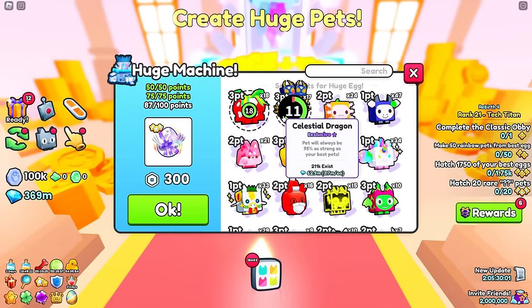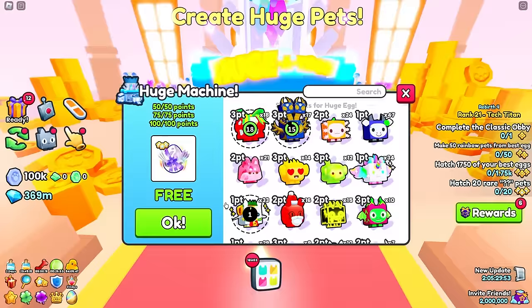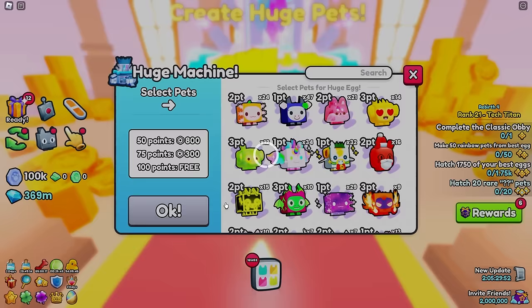We don't want to use too many. 93 points, 96 points, 99 points. All right, we need a 1 point up. We got one holiday Pegasus there. Let's grind that up. Okay, let's go.